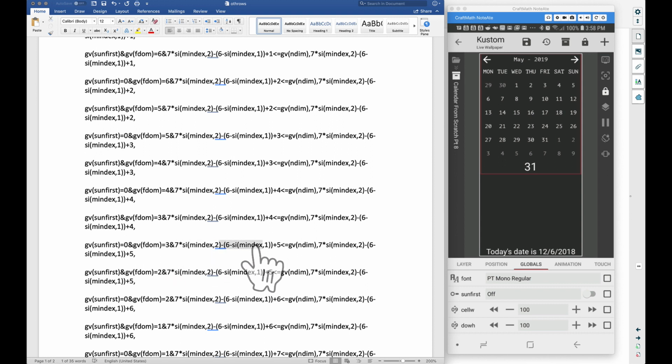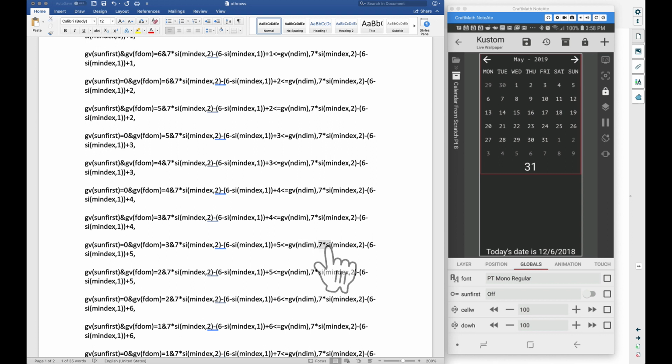Now looking inside of these parentheses, we want 6 minus the index of the date that we are on in that row. Here's the 24th. It is item number 1, 2, 3, 4, 5. So its index is a 4. If we take 6 minus 4, we get 2. 21 minus 2 is 19. And then we add 5. Look at what we get. We get 24. Is that less than or equal to the number of days in a month? 31 days? Absolutely.